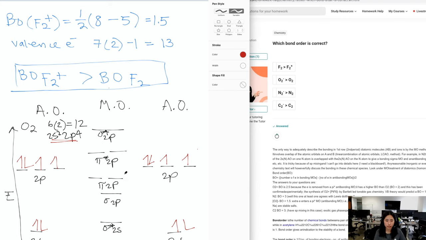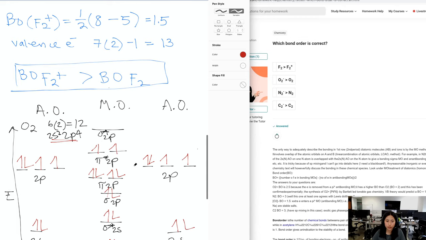Now we move on to molecular orbitals. So we know that there's 12 valence electrons. That's why we need to fill this with 12 electrons. So 1, 2, starting from the lowest energy orbital, so we have 4, 5, 6, 7, 8, 9, 10, 11, 12. As you can see, for oxygen, you have to stop at pi anti 2p right here. That means this is paramagnetic, right? Because you have 2 unpaired electrons.